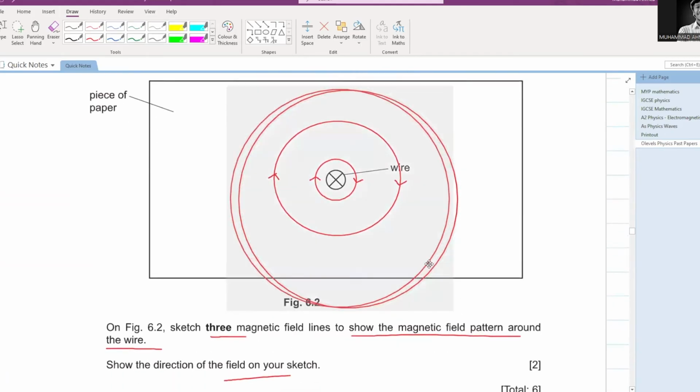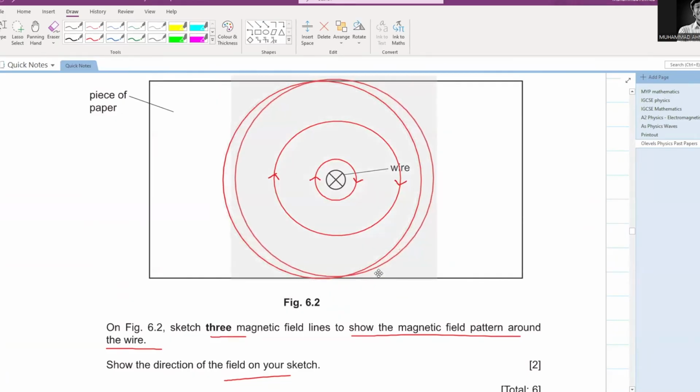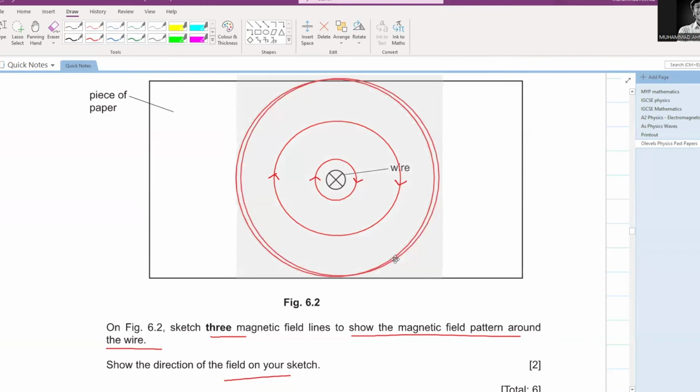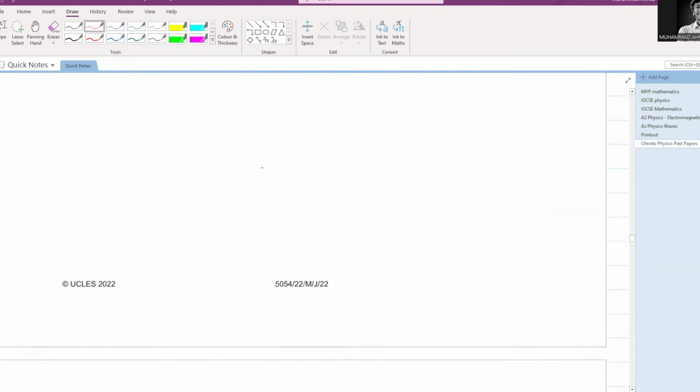Let's put this in the box correctly like this. Maybe like this. Let's adjust it. The distance between the field lines keeps increasing. I think the middle one is quite big. Let's make it a bit smaller. इसको थोड़ा सा छोटा कर देते हैं. Yep. The distance between the field lines keeps on increasing. Like this. Perfect. You have to draw three magnetic field lines. You have drawn it. Make sure all of them are pointing in the clockwise direction. Perfect. Let's further move ahead.